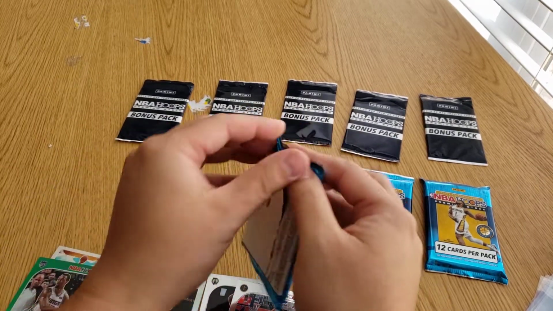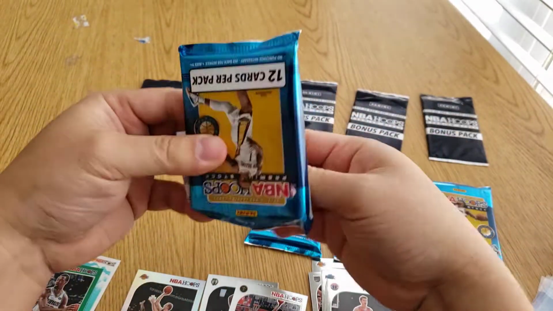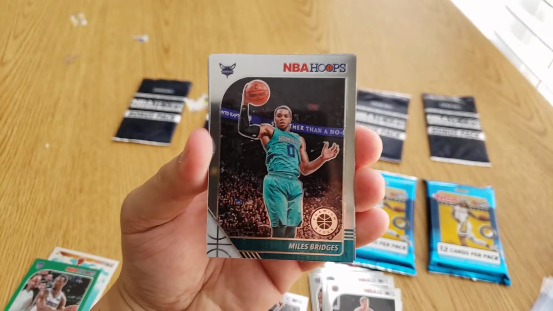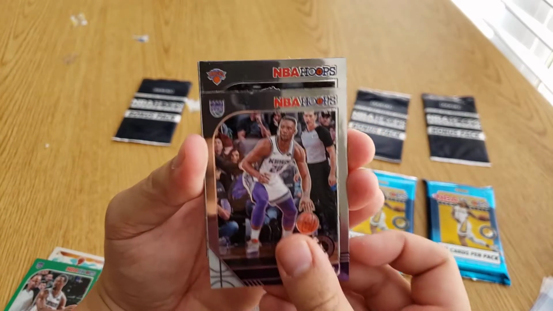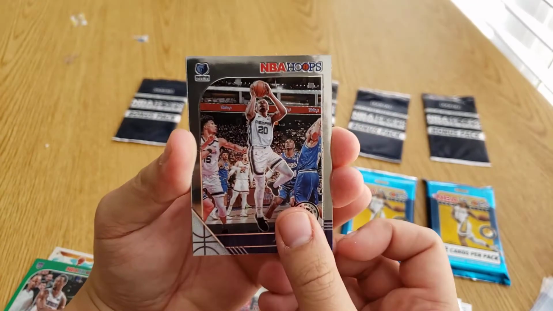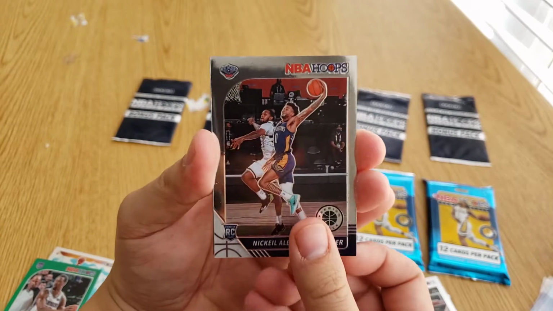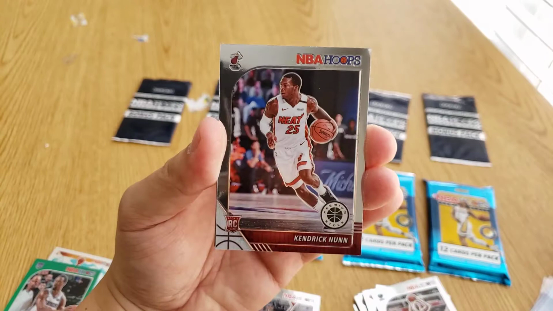Okay. All right, guys. Let's see if we can get those big cards out of this one. Big cards, big cards, big cards. Let's go. Okay. Miles Bridges. Myles Turner. Justise Winslow. Harry Giles. Dennis Smith Jr. Josh Jackson. Nickeil Alexander-Walker. It's going to be our rookie there. All right. Kendrick Nunn, I think. Kendrick Nunn, yep.